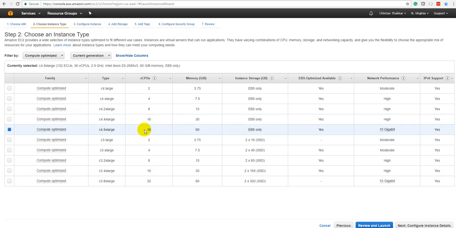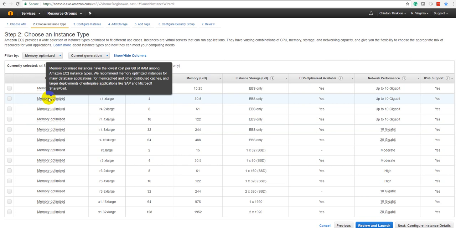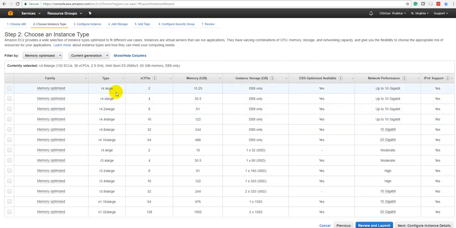C4 8x large has 36 virtual CPUs. So these are all compute optimized, and that's why depending upon your need, you can pick either a compute optimized or you can pick up. Now let's say my server is gonna be more towards the memory optimized. So what I can do is I can just select that particular instance type and determine my memory. These are all the memory optimized instance types.